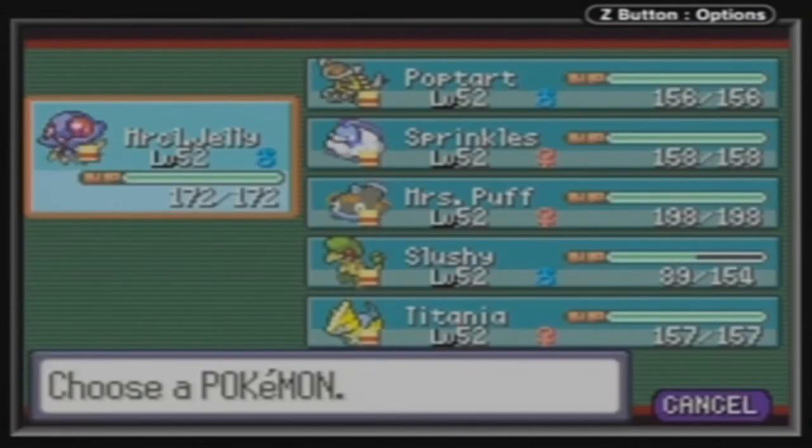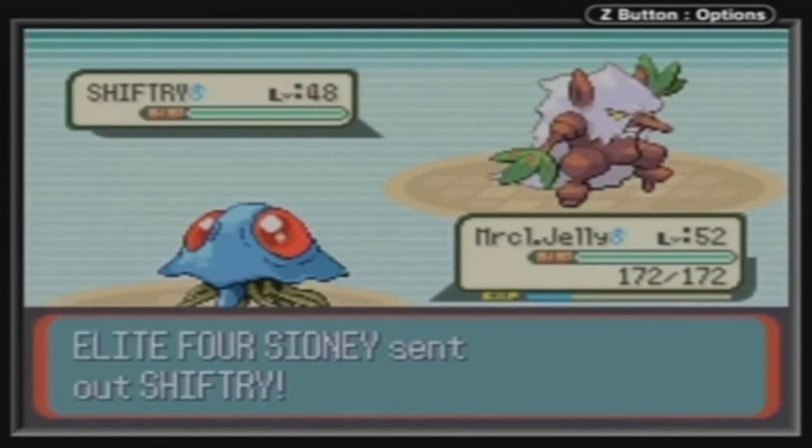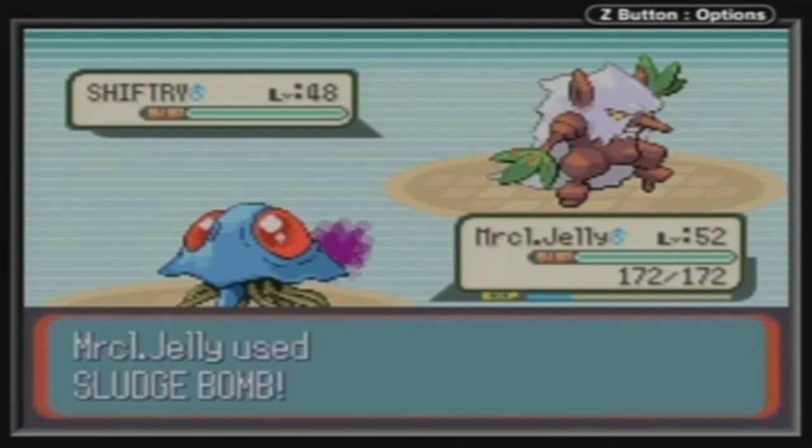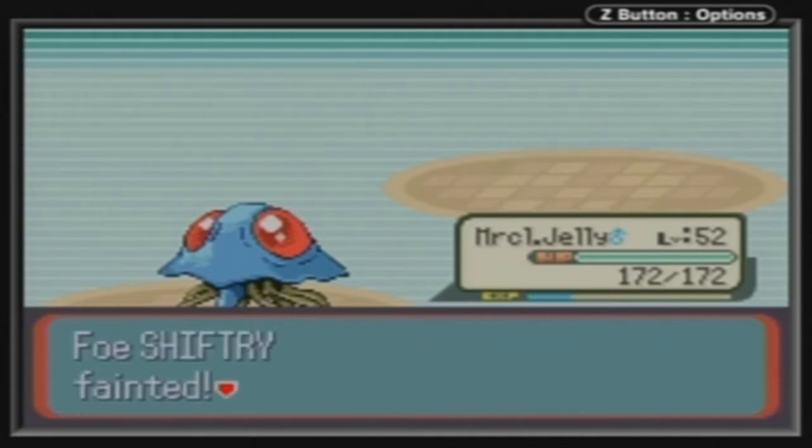Now he's sending a Shiftry. Nah. I'm not gonna keep up with the trend of just switching my Pokemon out every time. Alright, give him a good Sludge Bomb to the face, and we should be good. Thank God. It would have been really embarrassing if we had lost the Pokemon to Sydney, of all people. A critical hit. Not needed, probably.